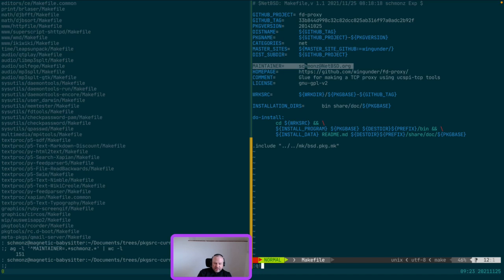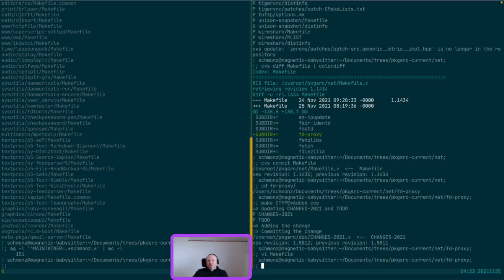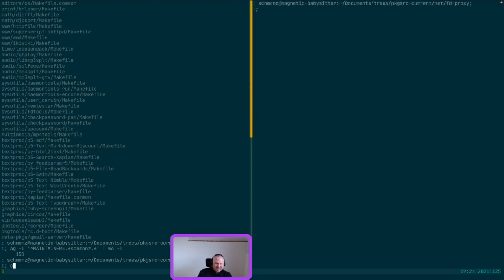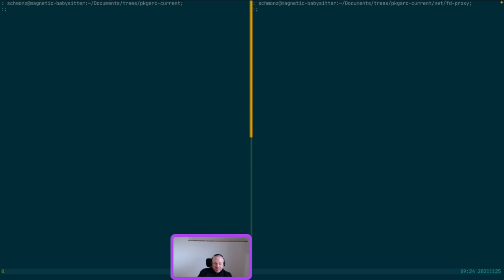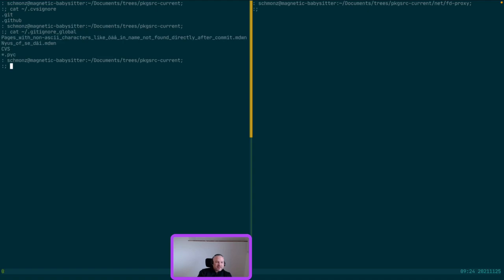So this is a cool little trick. This is how you can have code in more than one version control system at the same time. It's actually not that big a deal as long as they're independent of each other. So to make this possible, in my CVS ignore, I ignore a .git directory or a .github directory. And that means I can freely put those in my fd-proxy directory, and it's not going to wind up committed to package source by mistake. And then on the flip side, in my git ignore, I ignore CVS metadata. And that means that I don't have to track that.